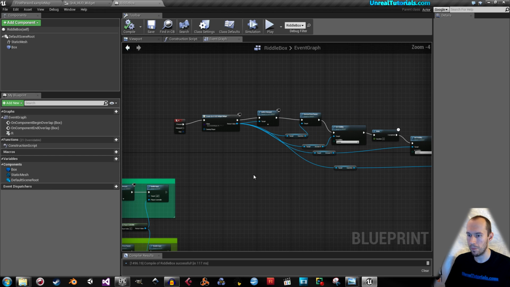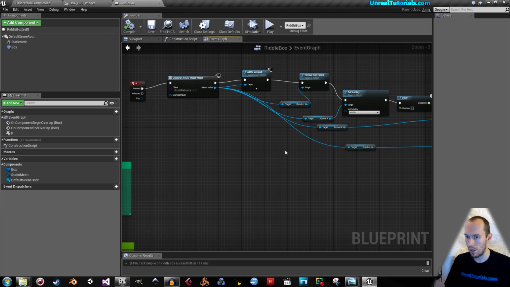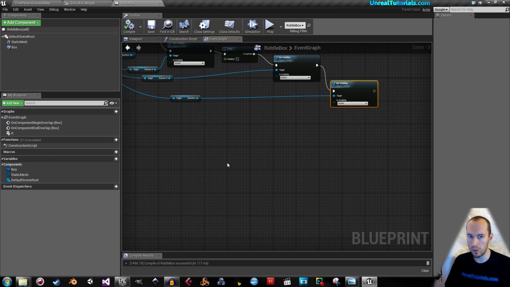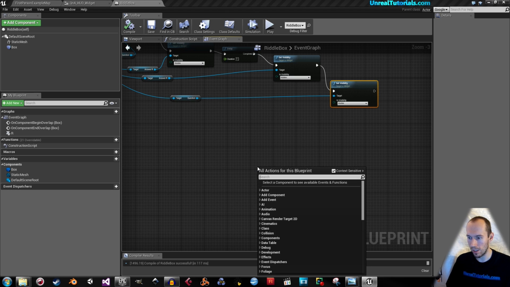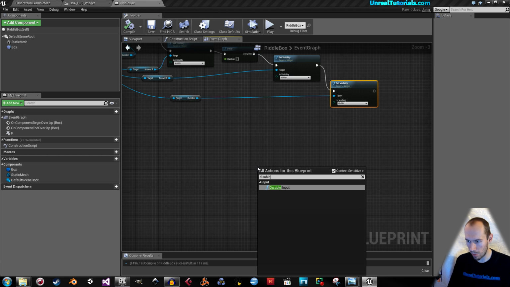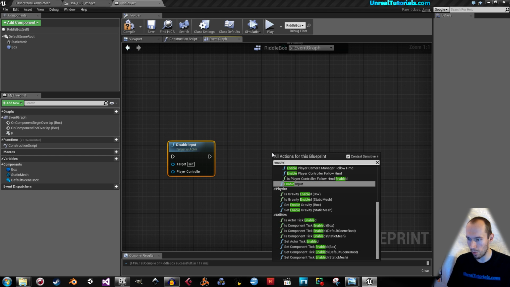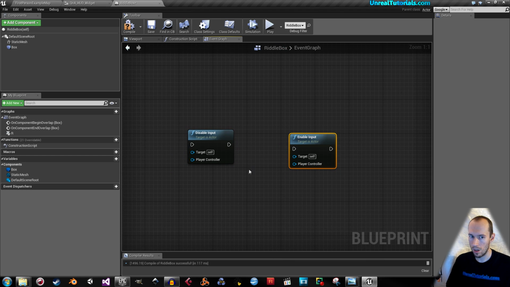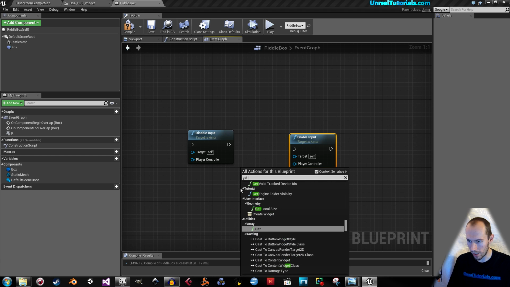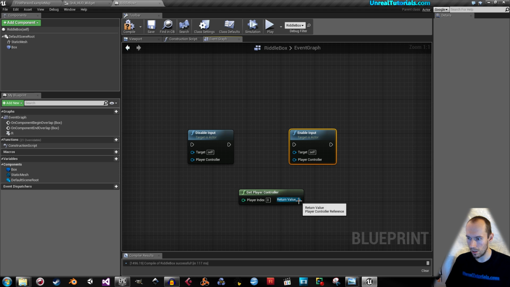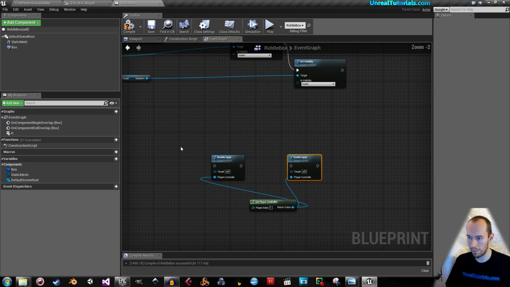So go back. Now, we will create an individual disable enable input after pressing the key box in here. So right click and then take disable input and create an enable input, and then create a get player controller. Then connect these like this.